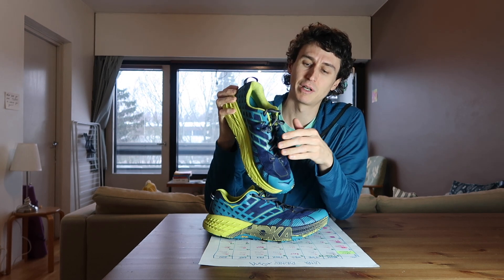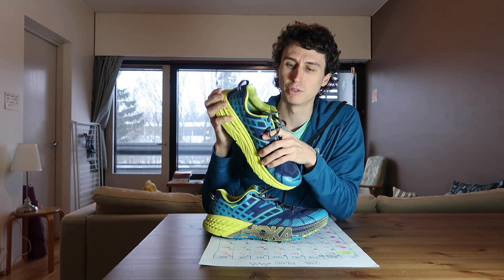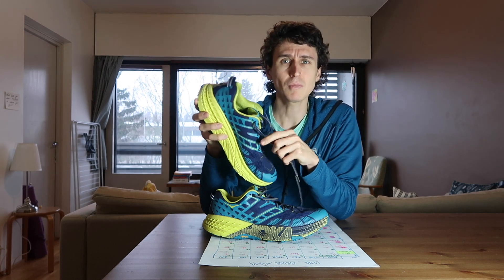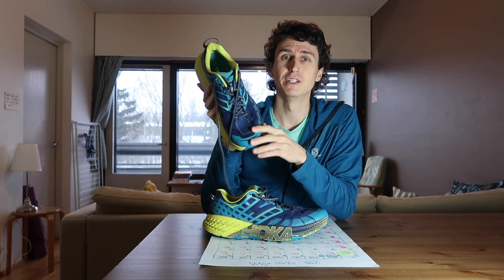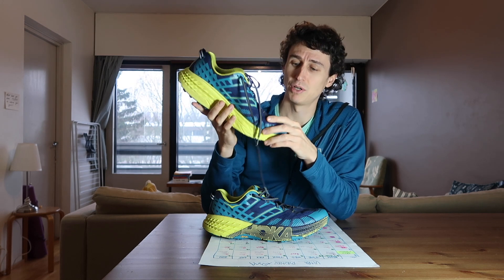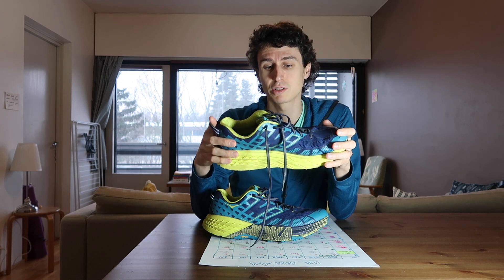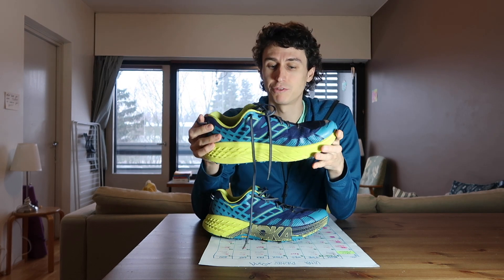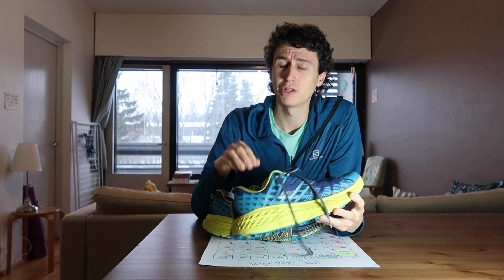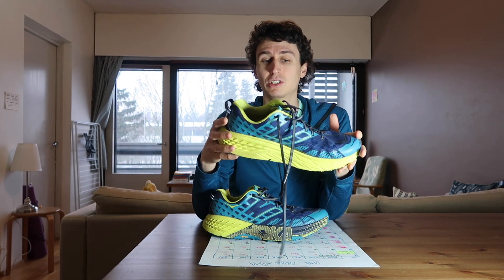In a long run, when I've done like 60–80km, it's been really good. I have had some issues sometimes that if you do it up too tight, you can get a little bit of lace bite. But I think that's quite a lot of shoes in general with these lace systems and the overlays. In Hoka Speedgoat 2s, I've run about 2,000km and really love them. It's surprising how they lose the water and how quick they dry once they are wet.